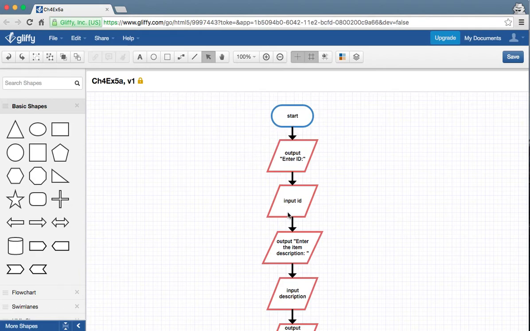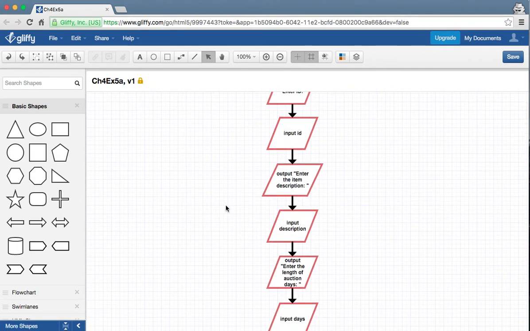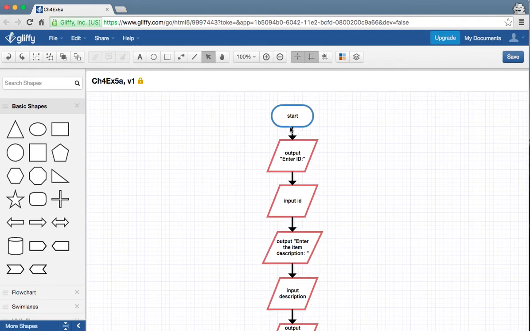We've got start, input ID, or gosh, I should have had the declarations. Let's go ahead and do that. I can move this down.